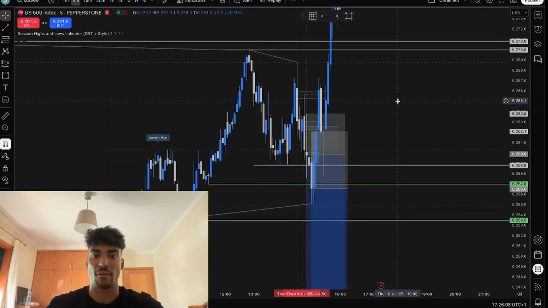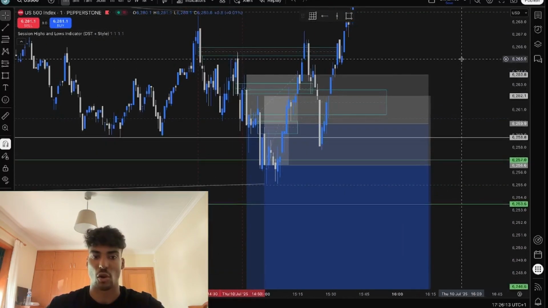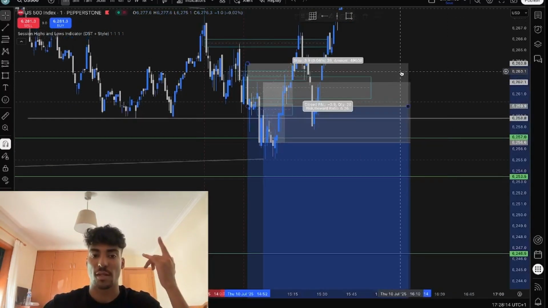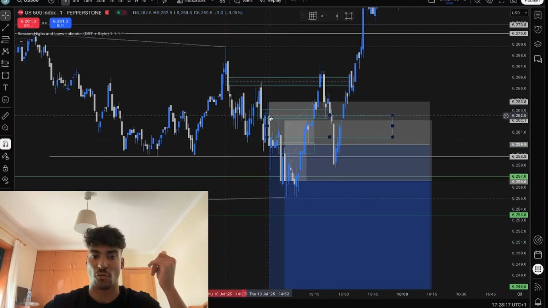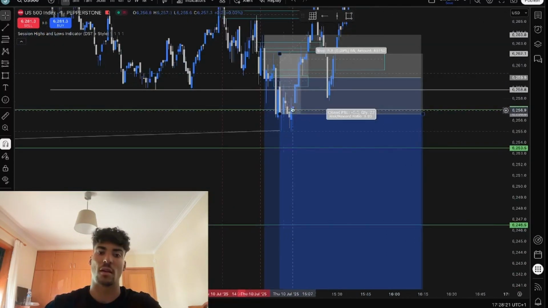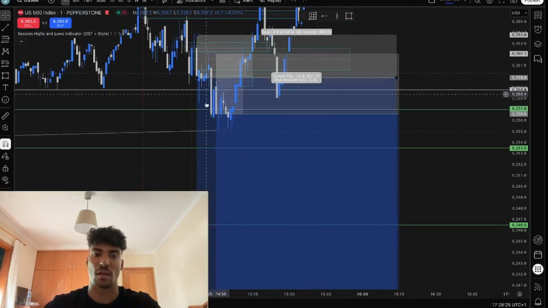I could enter whatever on ES. I managed to enter, and I entered twice actually. So my first trade was actually short, out of reaction of this 1 minute level gap. Kind of reaction of that, enter on that, take profit 1 in these 5 minute lows, and I got partials on that, then got stopped out on break even.